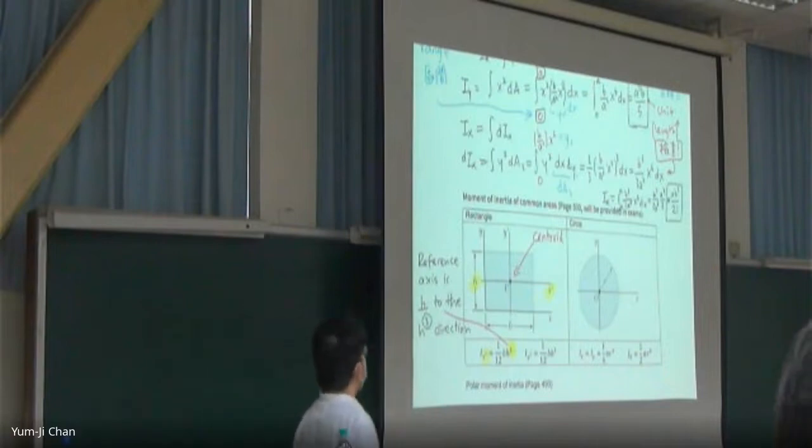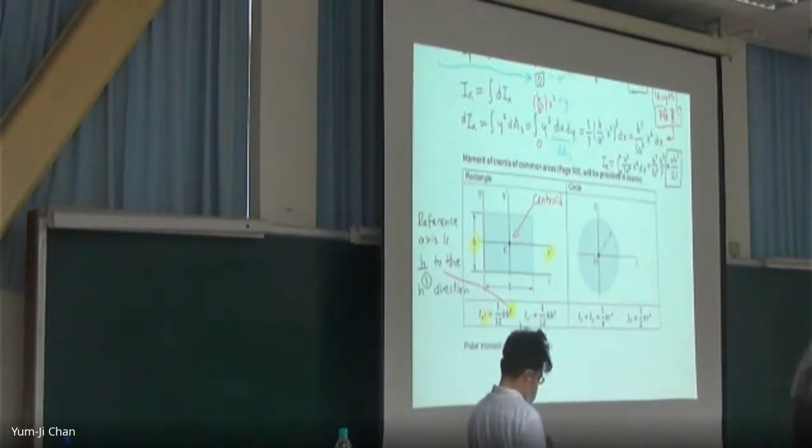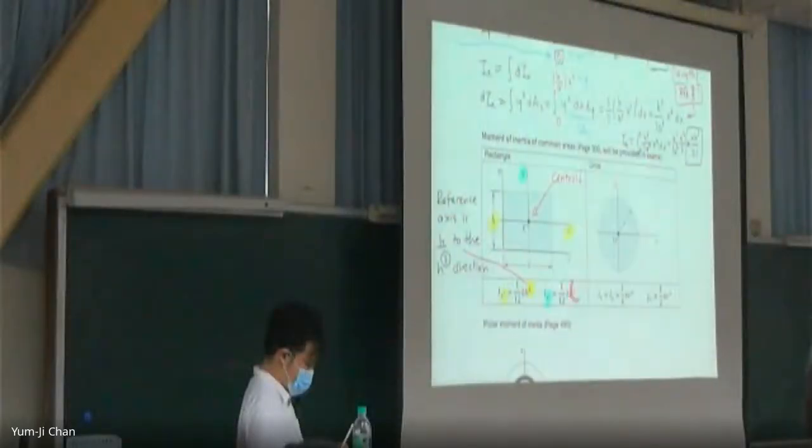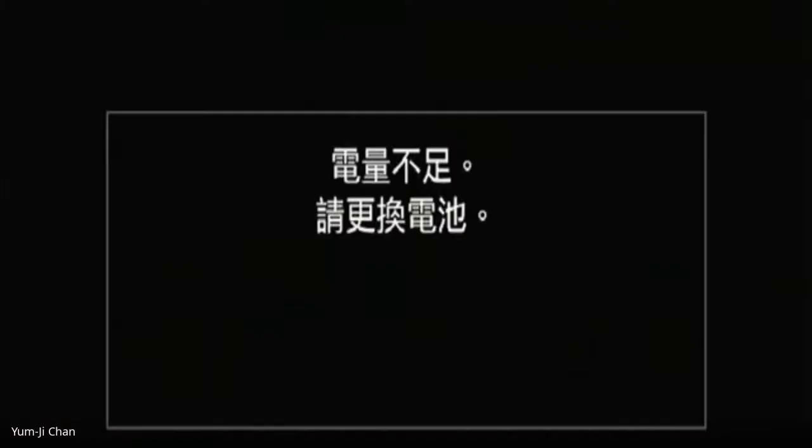So I usually remember it like this: if the direction is perpendicular to our reference axis, because our reference axis here is x prime, the perpendicular direction is the h direction. So you have h cubed. But if we take y prime as the reference axis, the direction that we need to put the cube on is b, because the direction of y prime and the direction of b are perpendicular to each other. Of course in the future, if you do more exercises, you will remember.